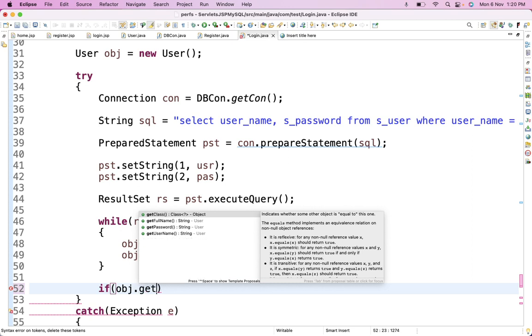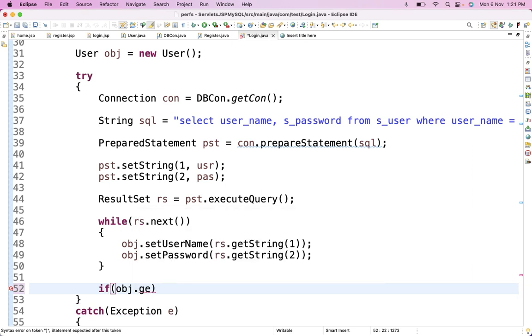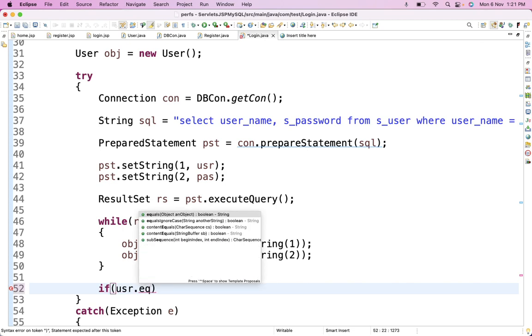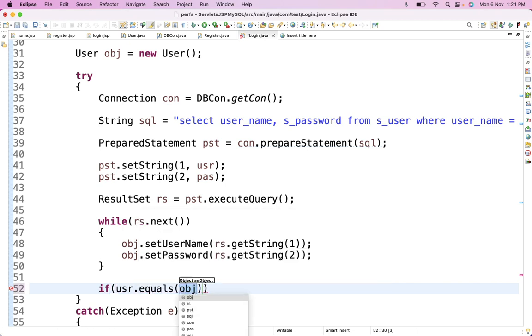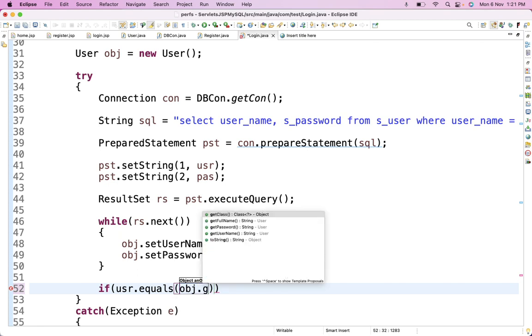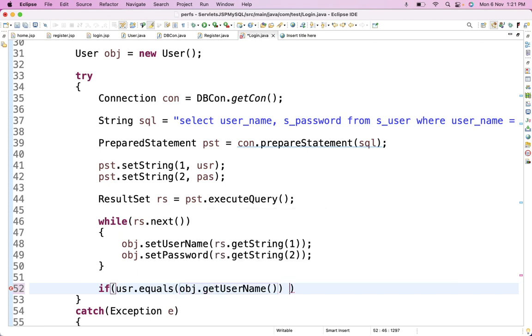With the help of the user object, obj.getUsername, you can validate it. What is the username you're passing? user.equals of obj.getUsername, and the logical AND operator, pass.equals of obj.getPassword.